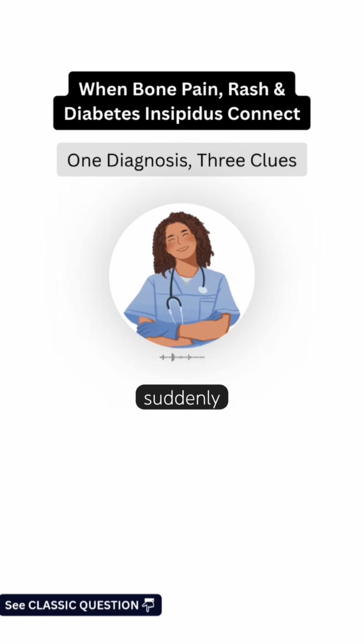And suddenly, every clue makes perfect sense. The bone lesions explain the pain. The skin infiltration explains the rash. And the skull lesion? That's the clue I never ignore. Because when Langerhans cell histiocytosis involves the skull or facial bones, it can affect the nearby pituitary stalk. The pituitary can't release enough ADH, so the child develops central diabetes insipidus. That's why he's constantly urinating, becoming dehydrated. And his sodium is elevated. Same disease, different organs. One diagnosis.